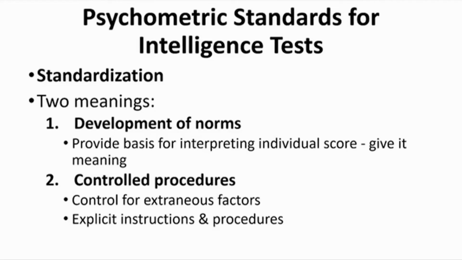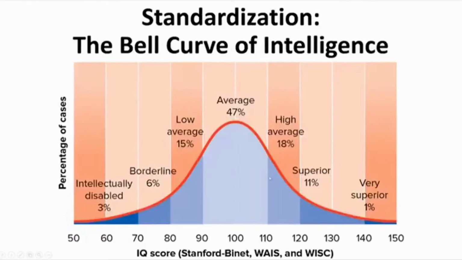Norms are test scores that are derived from a relevant sample that are specifically used to evaluate an individual's score. So by collecting these norms, we develop a standard, a baseline to compare any individual to. And by allowing us to compare an individual score to that baseline, it gives more meaning to the individual score. We can actually look at an example of that on the next slide, where we have what the textbook calls the bell curve of intelligence.